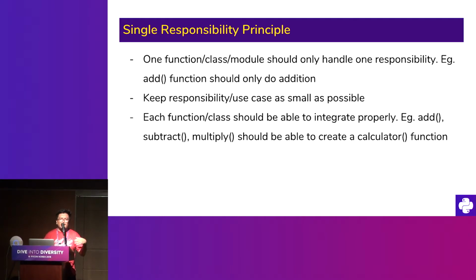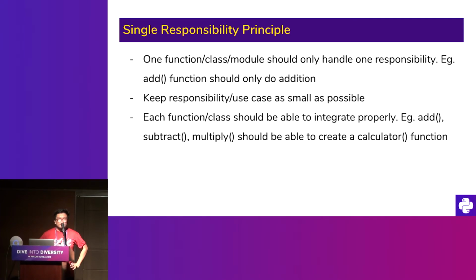So you cannot say, hey, I have an addition function, but you can pass an additional parameter to make it subtraction. If you pass a string that says negative, then it will do subtraction. No, you cannot do that. It will break the single responsibility principle. The reason why you shouldn't do that is the functions that you create should integrate seamlessly with one another. You will have an addition function, and then a subtraction function, and a multiplication function, and when you combine all of them, then basically you can create a calculator function. So, single responsibility principle helps us compartmentalize our code properly.